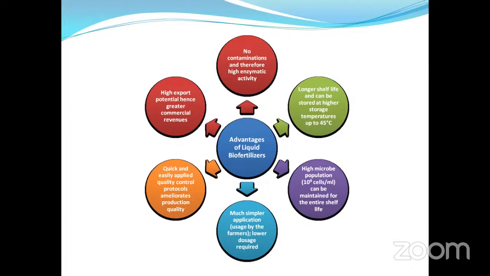Next is longer shelf life, and it can be stored in high temperature. High temperature, that means our room temperature, in case of liquid biofertilizer. Liquid biofertilizer, as whatever we are producing nowadays, can be stored up to 1 year. But in case of carrier-based biofertilizer, it is only 5 to 6 months.